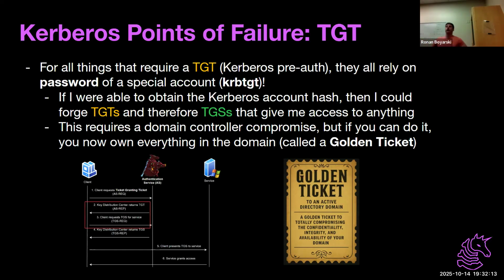So this is why getting into a domain controller is such a dangerous compromise, because once you get into the domain controller, you now hold every secret necessary to get control over all of the things forever. And that is just how Kerberos works. There is no patch for this. That is just the nature of the Kerberos protocol. So this is a very common post-exploitation step we see with APTs when they get in and get domain compromise. They'll do something like this.